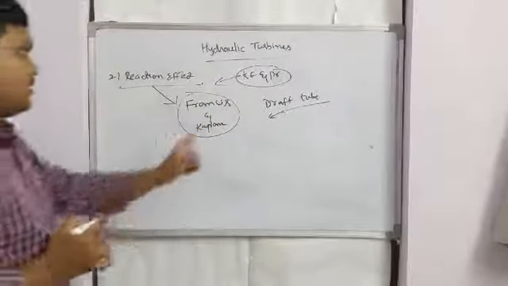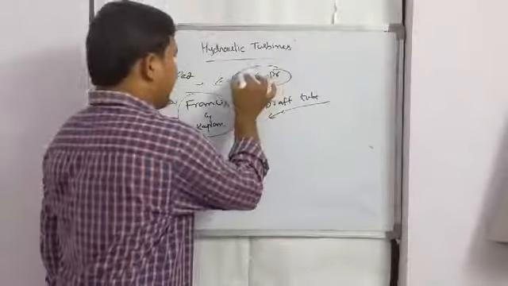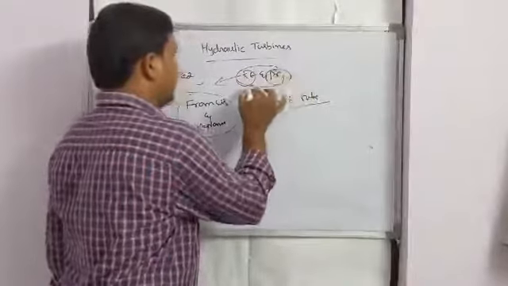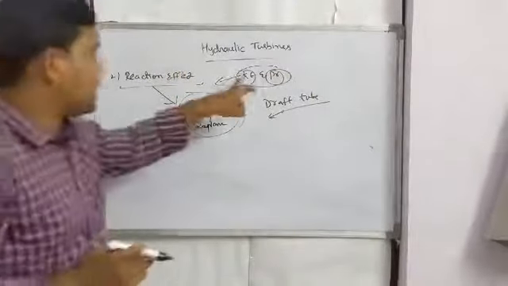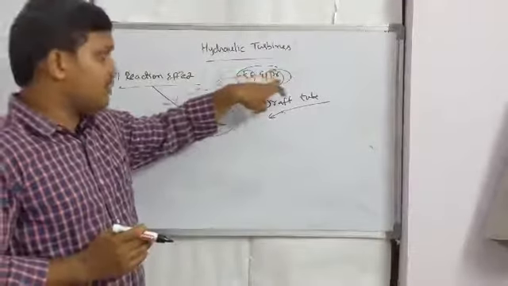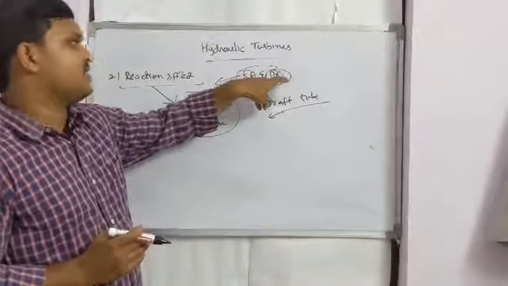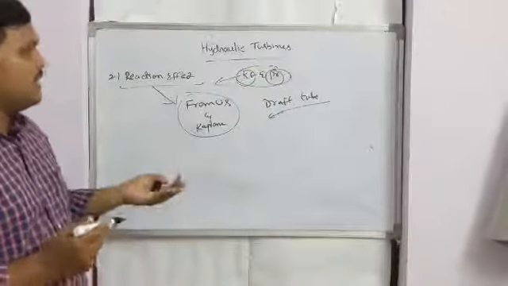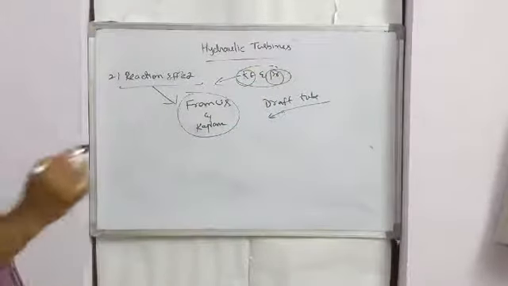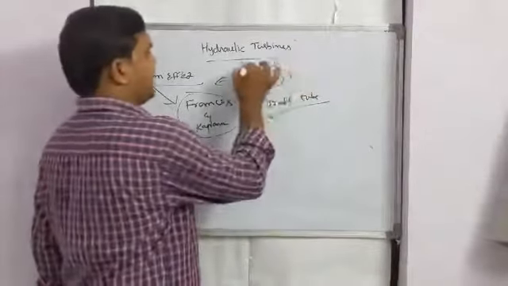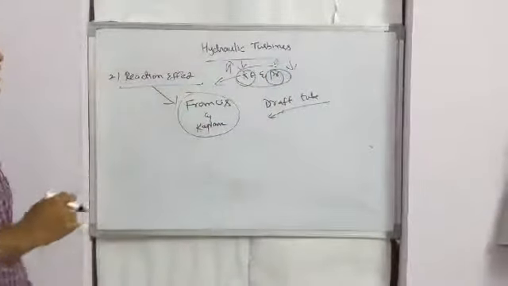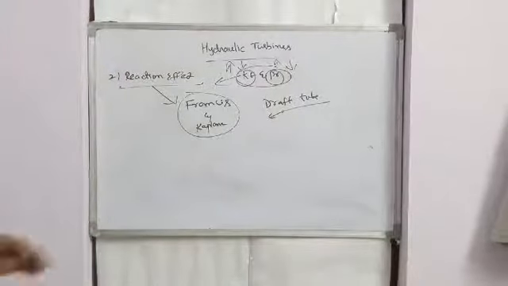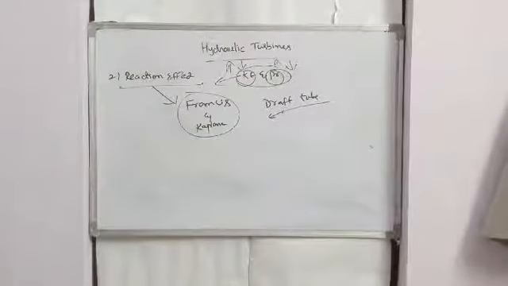In reaction turbines, both kinetic energy and pressure energy play an important role. They change vice versa. If the kinetic energy increases, pressure energy decreases. If the pressure energy increases, kinetic energy decreases. According to the law of conservation of energy, if one energy is converted to another energy, this is the reaction effect.